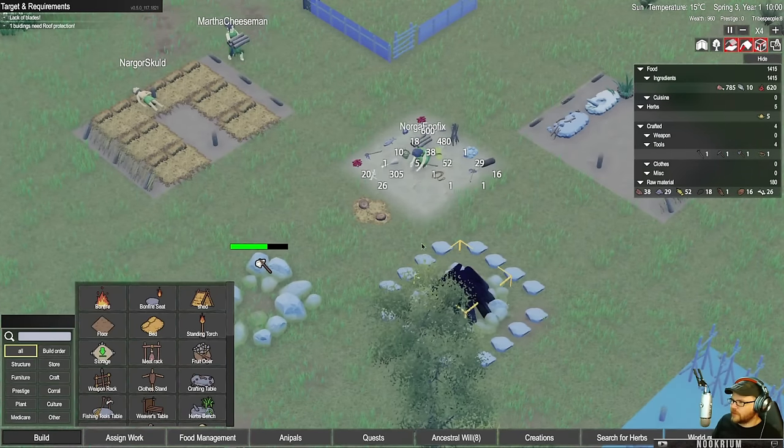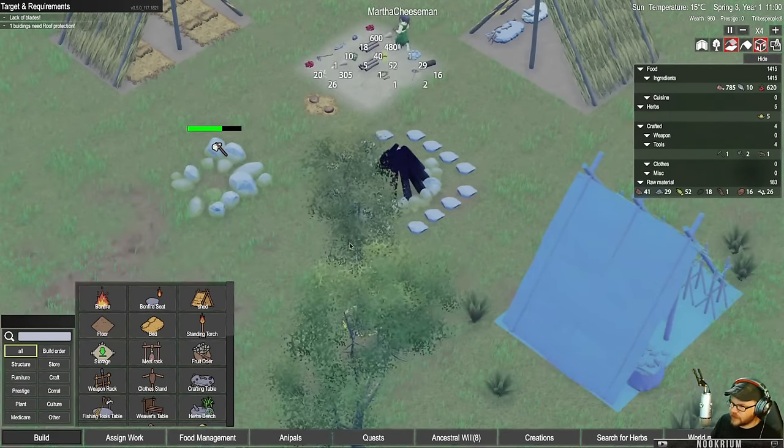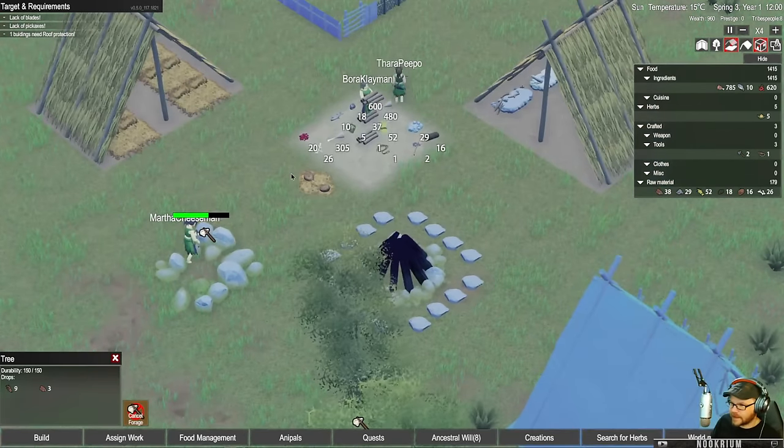I forgot to show you. So when the bonfire goes, I'll show you this time. Everyone comes back and has a chat. Let me get this tree out of here. All right, I'm covering my line of sight here.